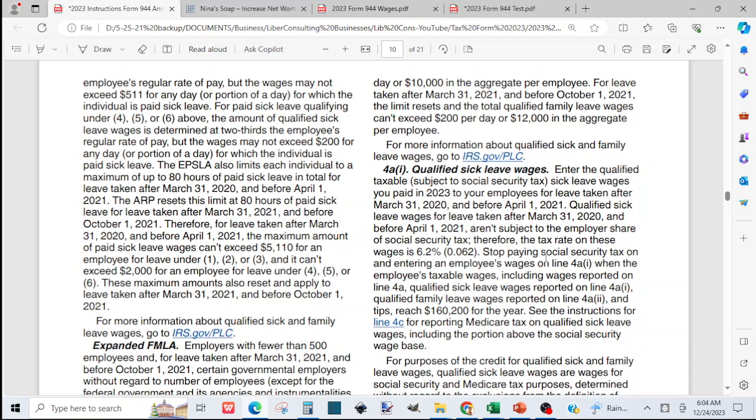And that's what I was looking for before. Qualified sick leave wages for leave taking aren't subject to the employer share of Social Security, so it's the employee. But again, read the instructions.